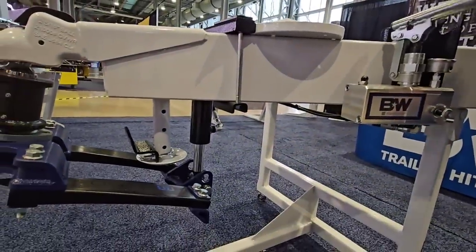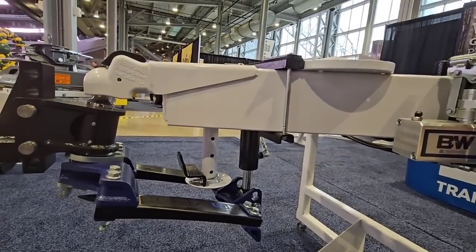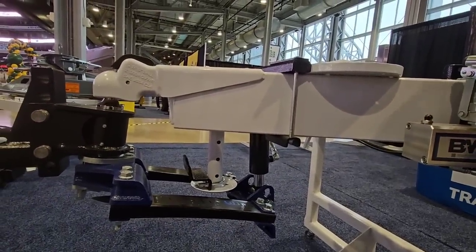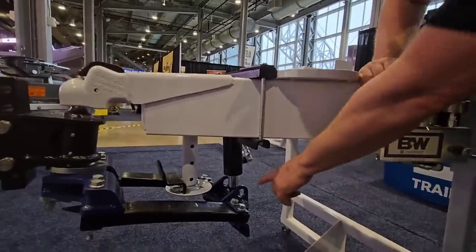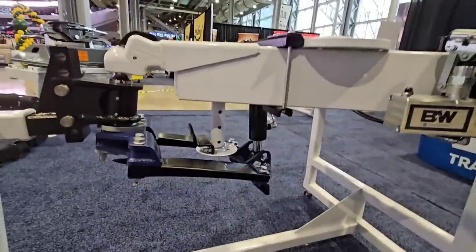It would be more dynamic if we had a trailer with actual trailer weight, but you can see what's going on — we're actually bringing it up. You'll have the weight of the truck, weight of the camper, and that's where the spring bars come into effect. You're creating that arching effect between both, and then with this pressure point pushing down on that, it's locking it in.